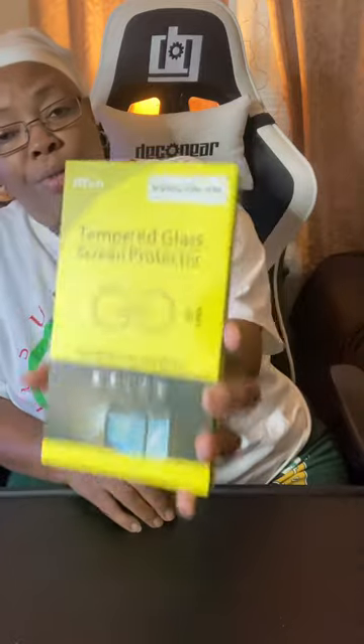This is an awesome buy. I get all my screen protectors off Amazon because they're a good price — stores charge you a little too much. Two come in a package, and it's the Jet Tech tempered glass screen protector, good quality. So on your next iPhone purchase when you need a screen protector, just look this up — you'll be well protected. Thank you very much, have a good day, check it out.